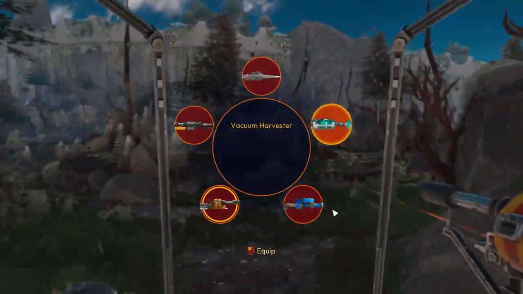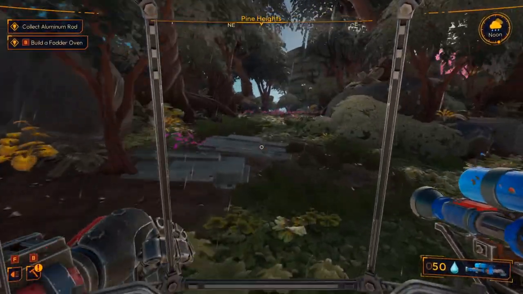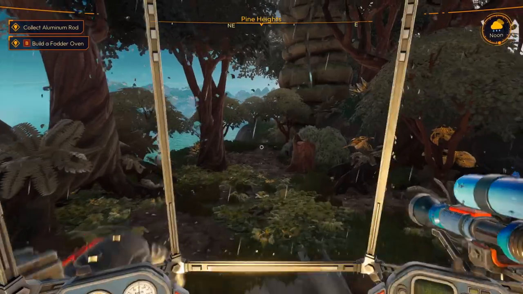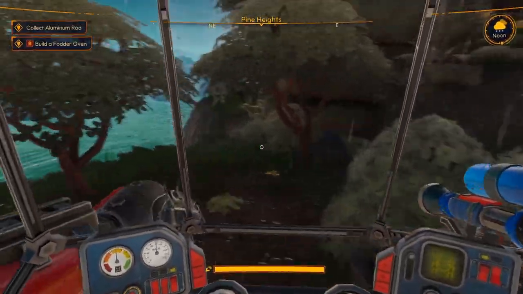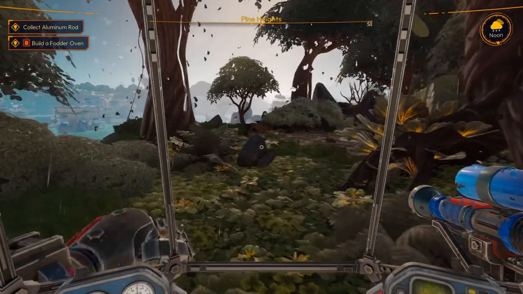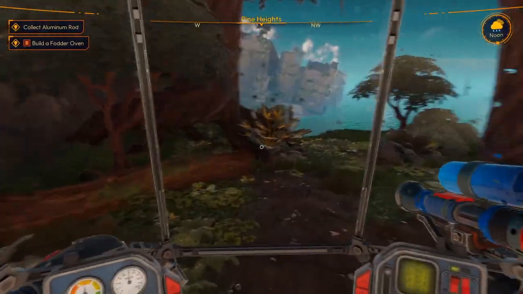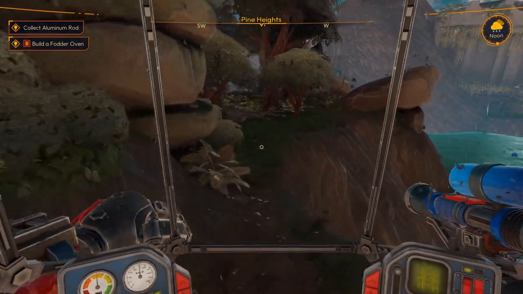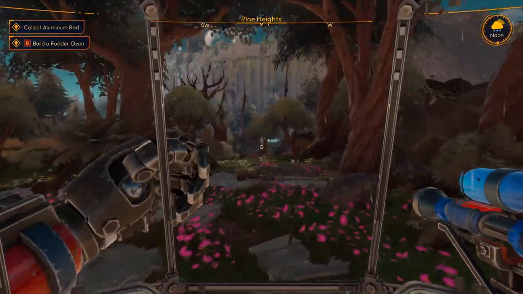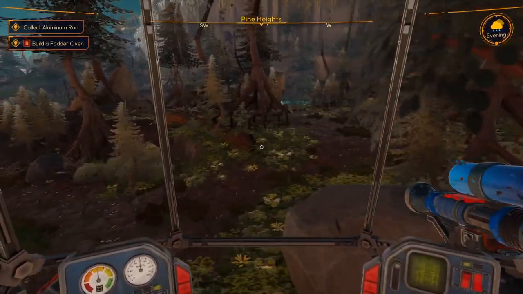E and R. Okay. It's up here. Not much, it looks like. One heck of a view. So we can go like over that direction or something? Maybe? Looks like big old mega structure there. Ooh, bumper cards. Alright, so collect aluminum rod. We've already collected aluminum rod. So I think I just need to go and throw it in my inventory, and I think we'll be fine with that one.